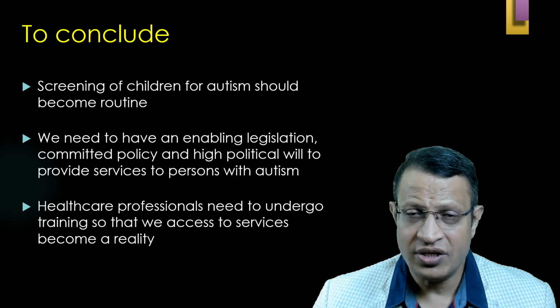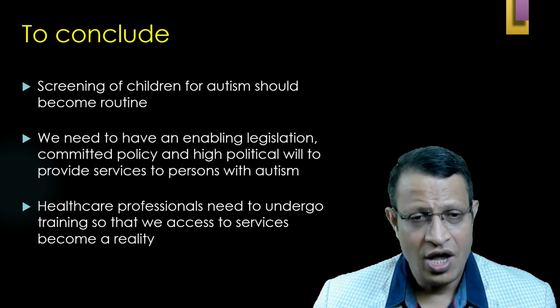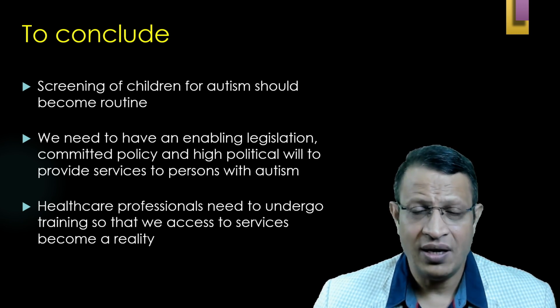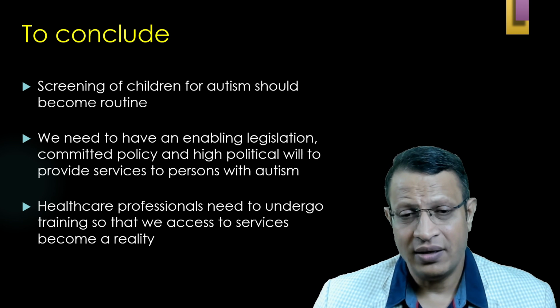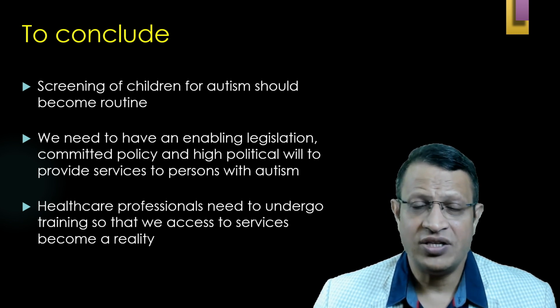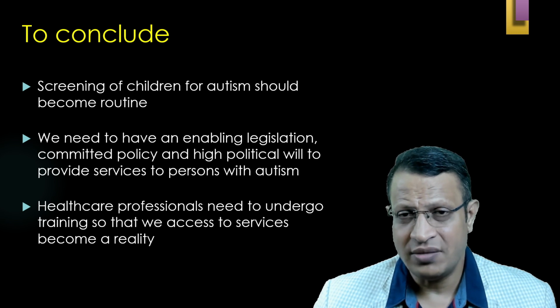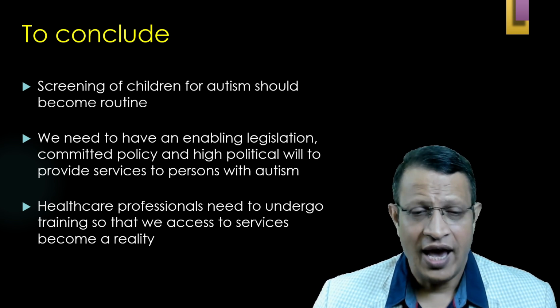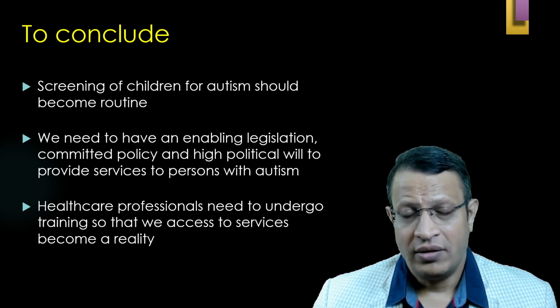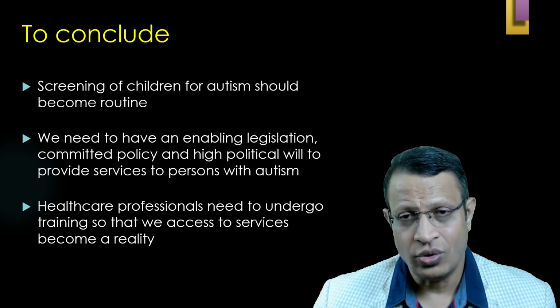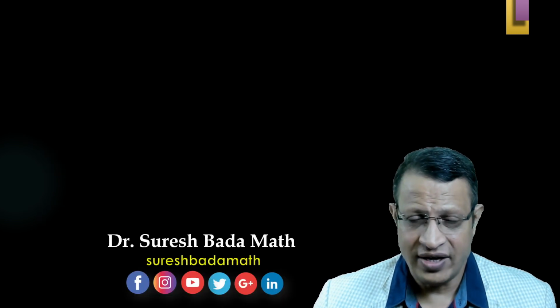Training of pediatricians and various health professionals needs to be done on priority basis. We need to have enabling legislation so that we have a committed policy, and highly committed political will is essential to provide services for persons with autism and their family members. Healthcare professionals need to undergo training with regard to autism, especially doctors, pediatricians, and also psychiatrists, my dear friends.